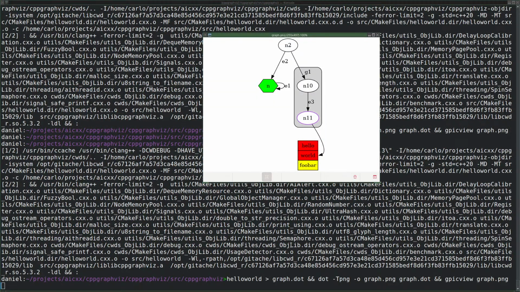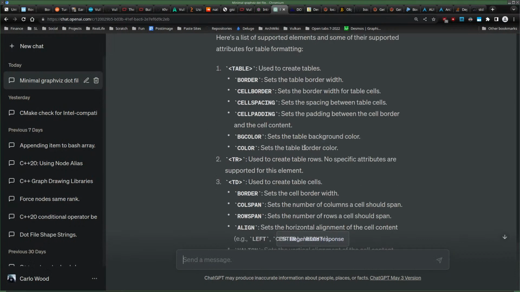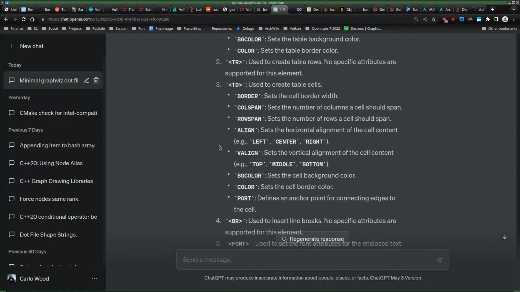Aha, so indeed, the color is the outside. Interesting. So that kind of matches then this color. So it's the table border color. It's a cell border color.